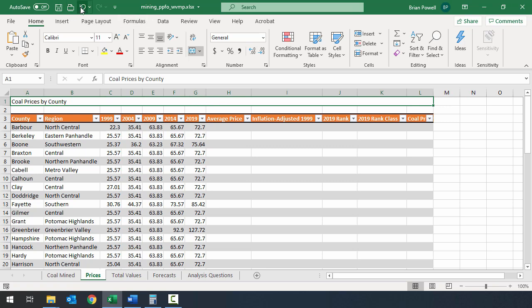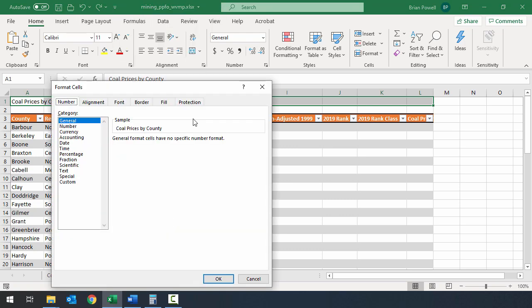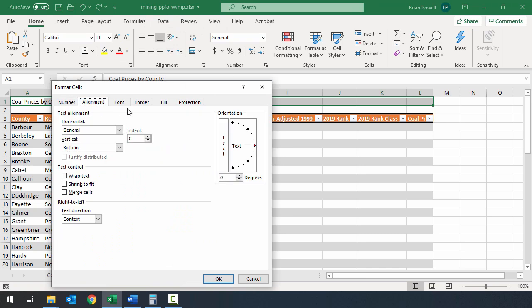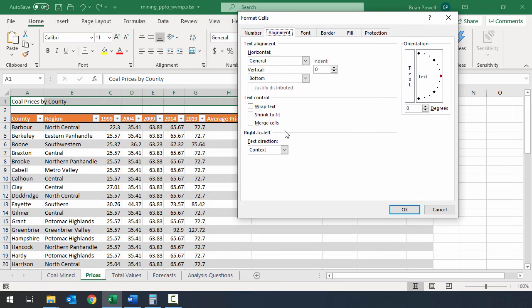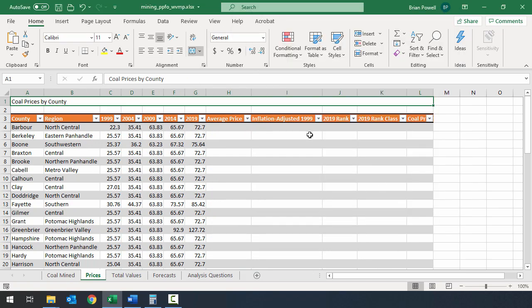The other way we can do this, I'm going to undo just so that we can take a look at this, is to go into the Format Cells dialog box. And there's, as we've seen, a couple different ways we can get into that. I'm just going to right click and go to Format Cells. But on the Alignment tab here, we can click this box to merge cells. So I'm going to tell this OK, and it's going to do the same thing as what we saw before. It's going to merge those cells into one big cell.